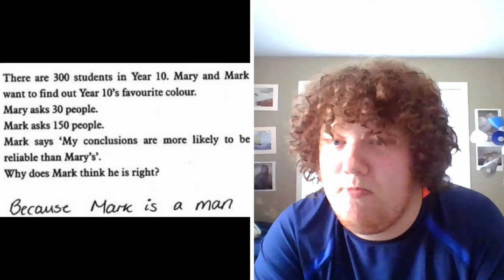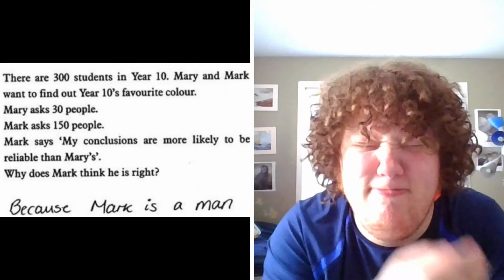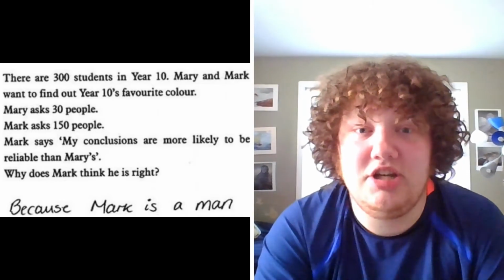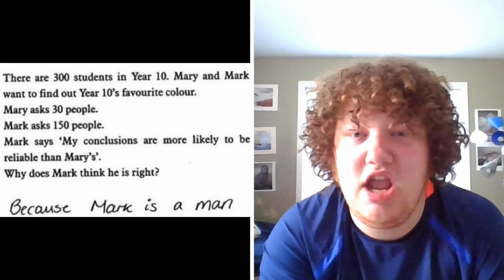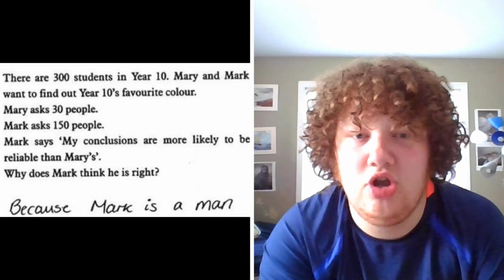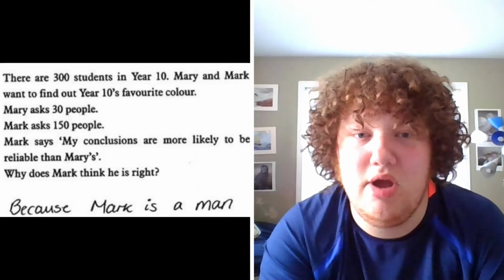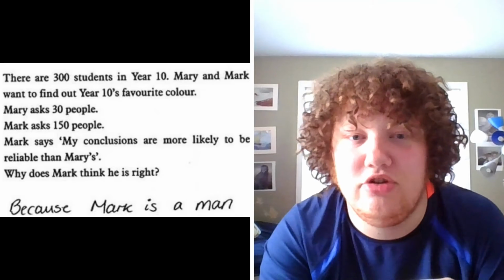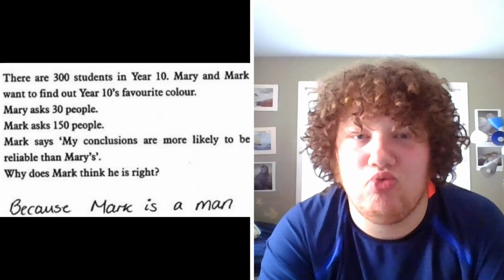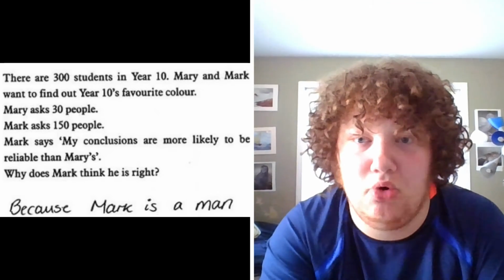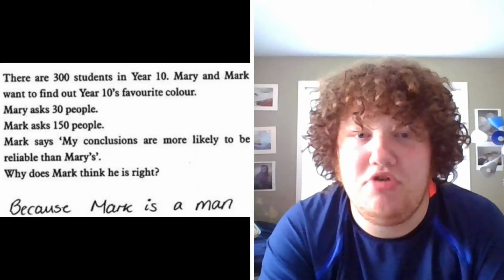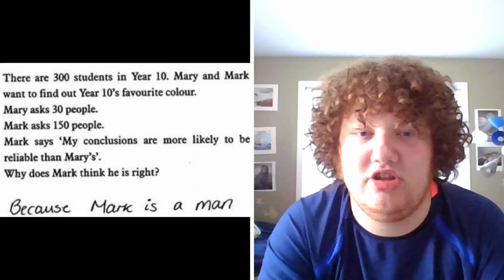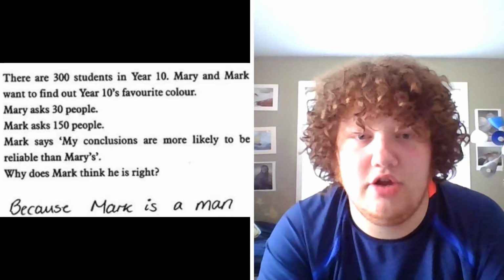And this kid wrote, because Mark is a man. Well, you can't argue with that logic, can you? Just kidding, yes you can. Let's look into this, okay? There are 300 students. Mary asked only 30 of them, so that's 1/10 of them. And Mark asked 150, so that's half of the students. Mark thinks his conclusions are more right because he asked more people. So he thinks the probability of asking more people will more likely determine what the favorite color is. But no, this kid just took the sexist easy way out. Either way, the answer is wrong.